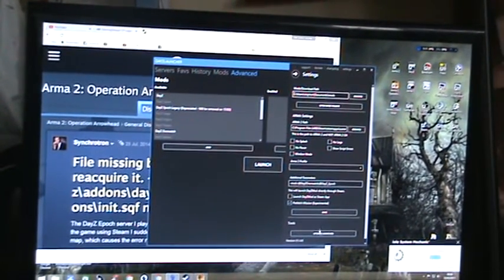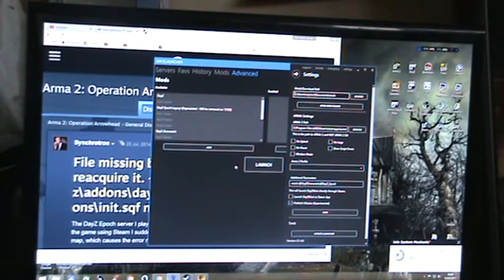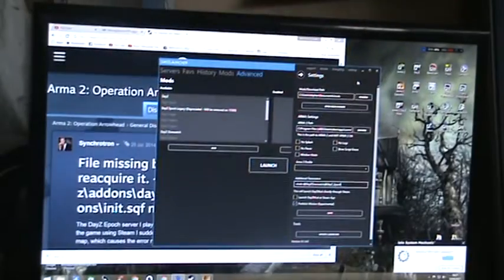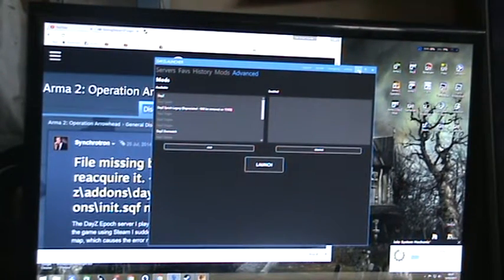So what I'd done was I went into Steam, and after verifying these I went into advanced settings and I updated the launcher, still getting problems kicking me out. I went into the additional parameters here and put in the code which I found on Google: mod equals at DayZ Overwatch comma at DayZ_epoch. Still having the same problems, still getting kicked, still having the same error when I was trying to join my server.